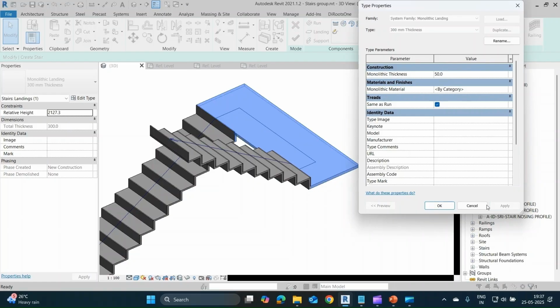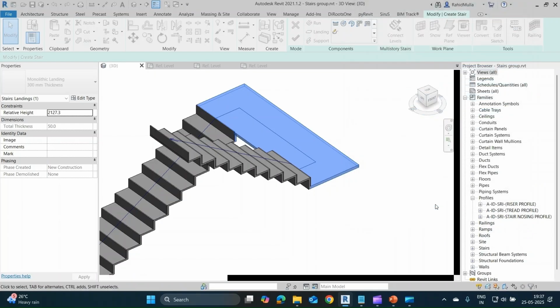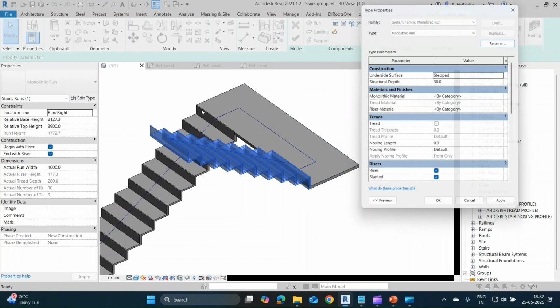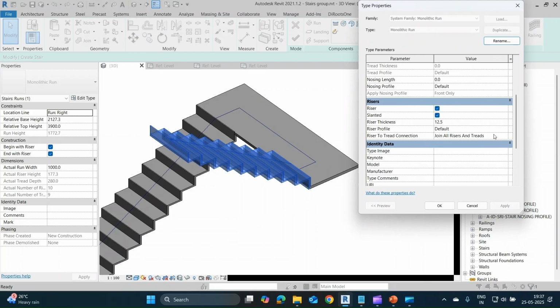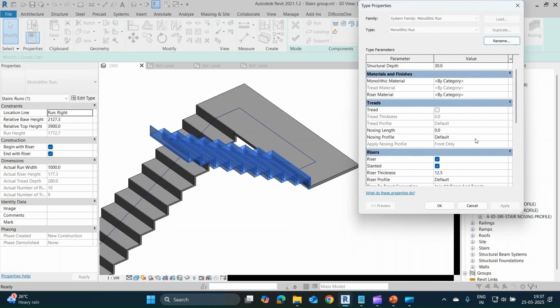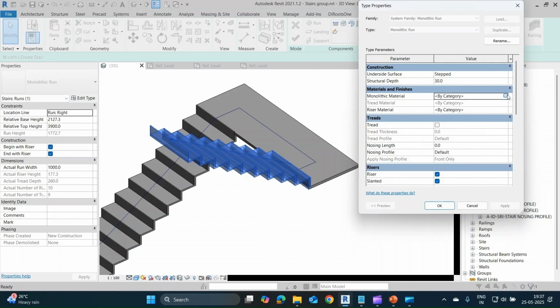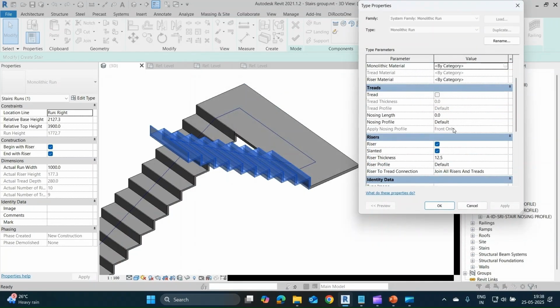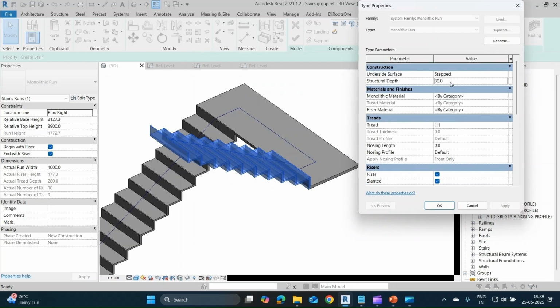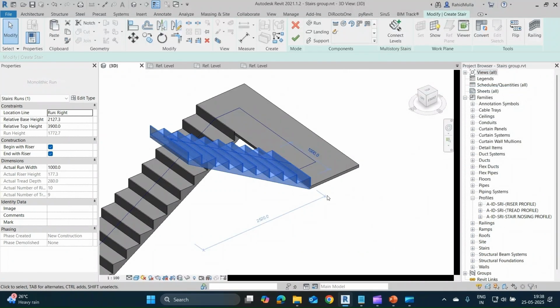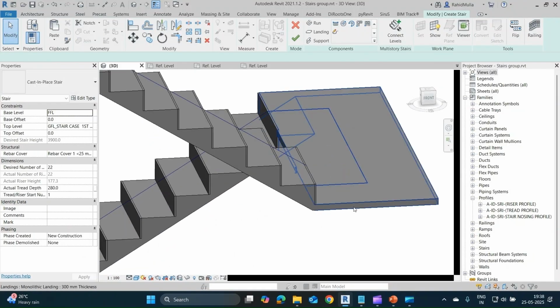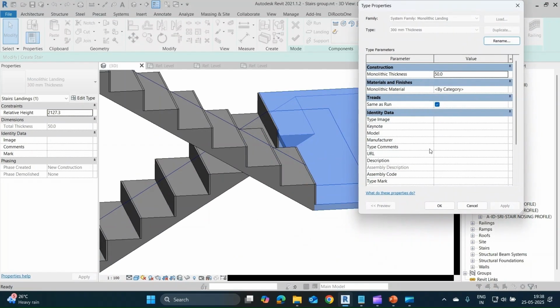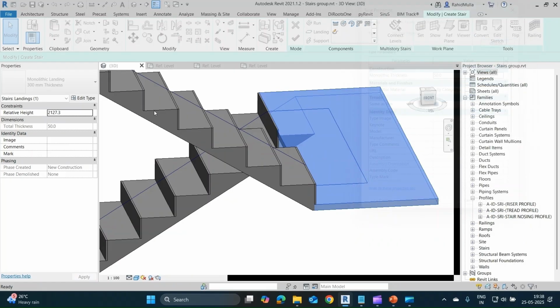Okay, I didn't duplicate the stairs. That's a mistake what I did. And here again, we'll go to edit type. And then what we will do is we will keep monolithic material, all the settings as 50 on the side. Okay, 50 we will keep it, and we will keep this as smooth. Okay, so now what we will do is we'll go here at this place, and when we go inside, you see the end connection details are there.